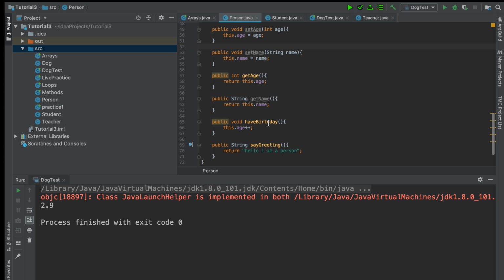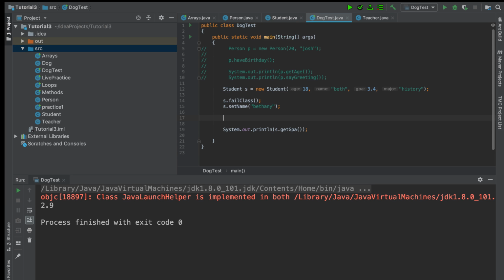So in our main, I can show you guys this. s.haveBirthday, and then we can print out s.getName, s.getAge, and these will reflect the changes we just did. So GPA will still be 2.9, name should be Bethany, and age should be 19 because we incremented it with the birthday.